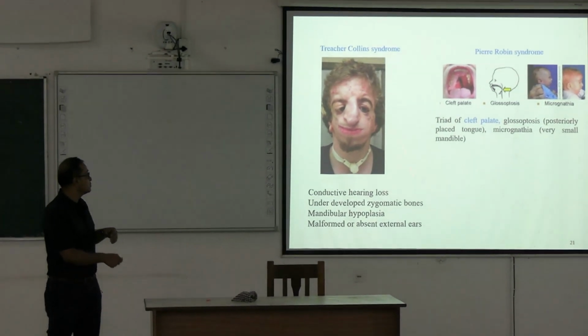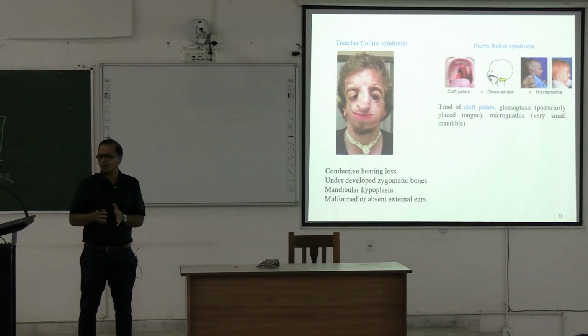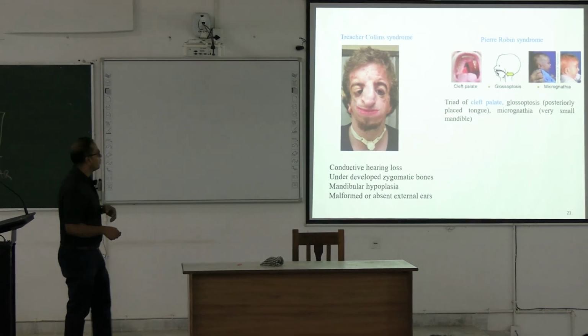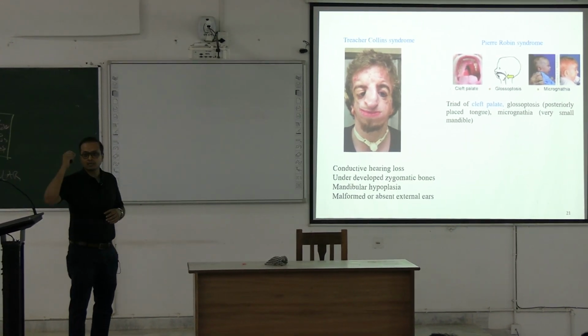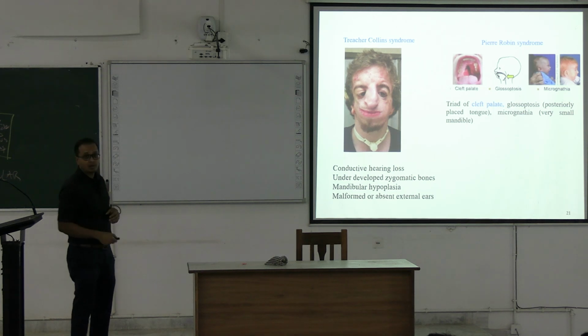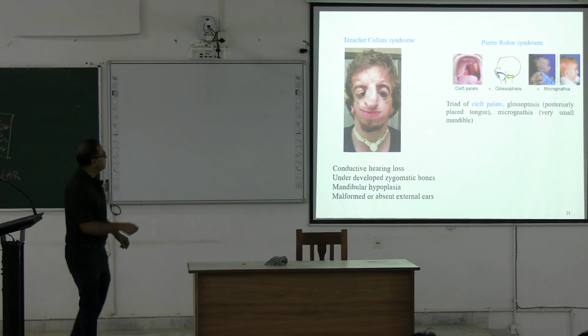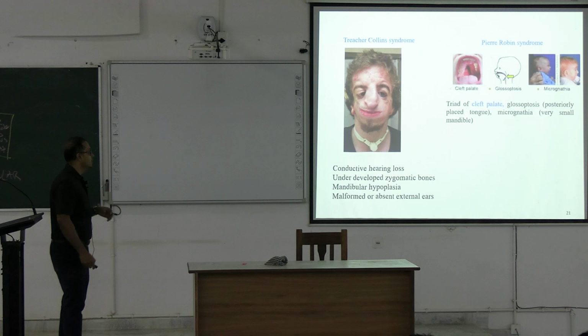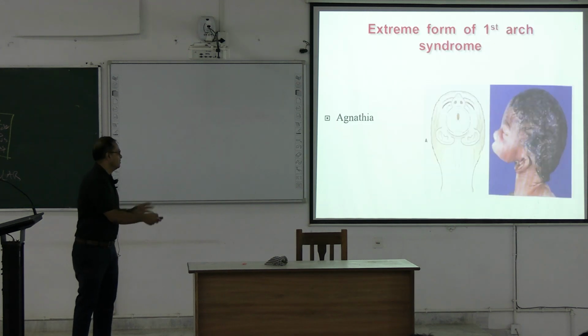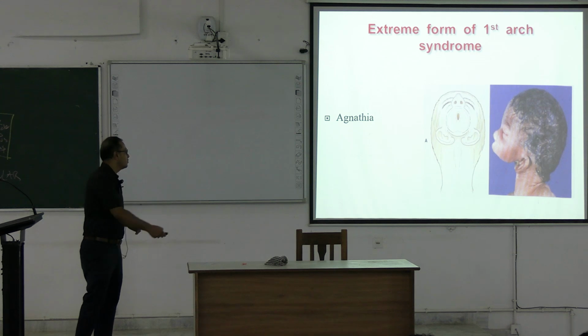Other than these, we have a disease called Treacher Collins syndrome, which involves the loss of some chromosomes, where the individuals do not have ear ossicles. Two of the ear ossicles, Incus and Malleus, are developed from here. They are not there, and the jaw is underdeveloped, micrognathia. This individual has a hearing problem because the ear ossicles are not there. We call this conductive deafness. That means sound is not conducted. Second thing, absence or hypoplasia of the mandible. So these are the things related to it. You do not have to remember them, just relate them.